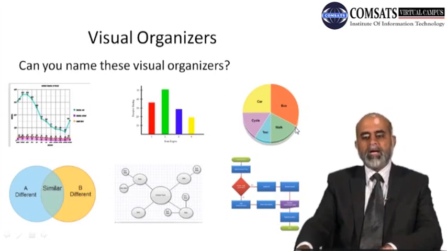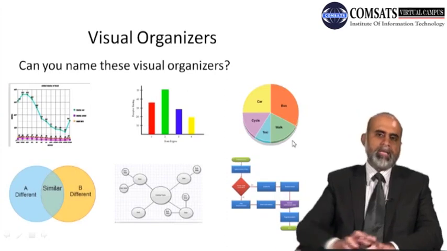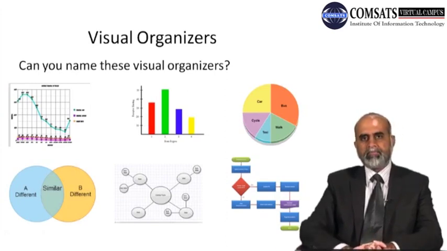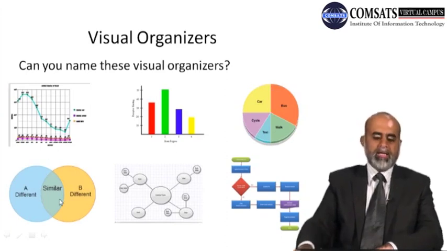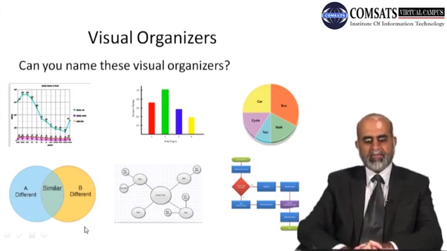Okay, this is another common visual organizer. What's its name? That's right, it is called a pie chart, because usually a pie, like an apple pie, is round like this, and you cut it into pieces like the piece of cake here. And normally this kind of chart shows the relative ratio of various elements. Okay, we move on to this one, and what kind of visual organizer is this?